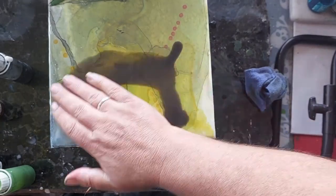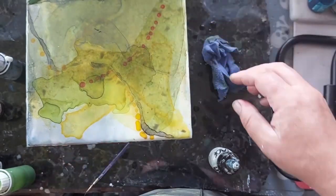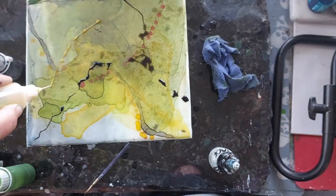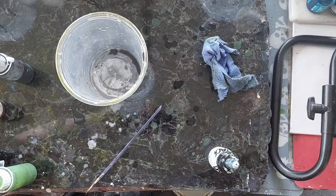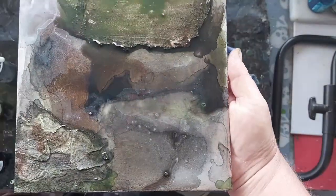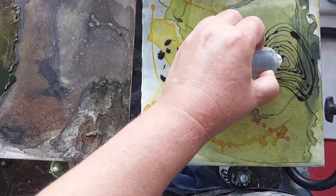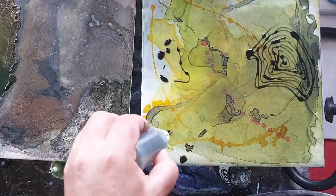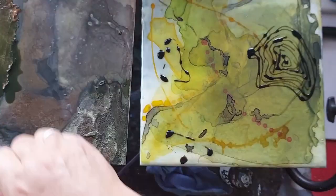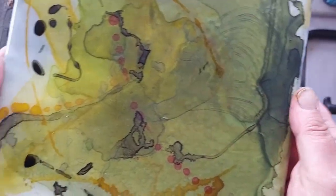I wanted some more lines on there and thought I might be able to do it, but it didn't work, so I went in with the thin nozzle of the containers. I think this is actually the last layer that goes on, and it goes out in the sun to dry. On this one I was trying to recreate those little thin lines but to no avail, so I ended up dabbing it off — and because it had started to dry, it leaves a little bit of a mark, but it actually looks quite cool.